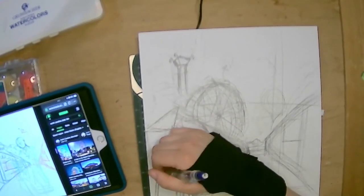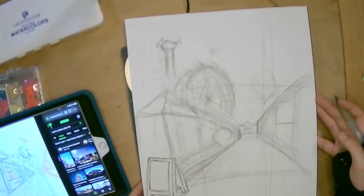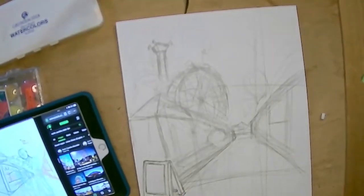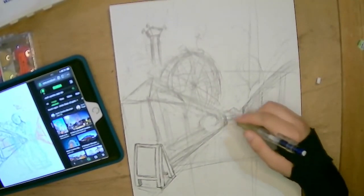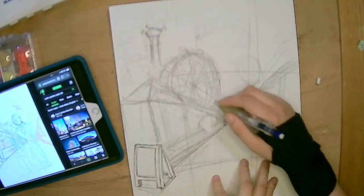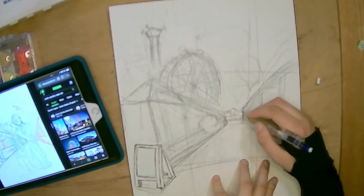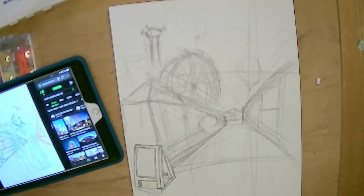I'm sweating. Gonna grab a towel so that my sweat doesn't end up on the watercolor. Because when we're ready to start watercoloring, I'm gonna get some actual water. Watercoloring with sweat. That sounds gross. We're not gonna do that. Sorry about that. Let's see if I can actually tilt this forward a bit more. There we go. So we can have this right here. I'm gonna check what time it is real quick. 12:07, we're making good time.